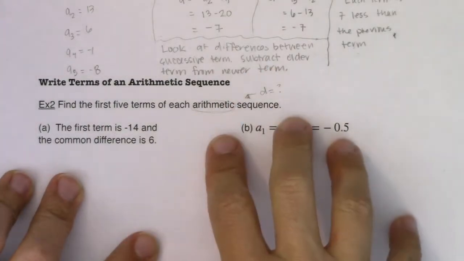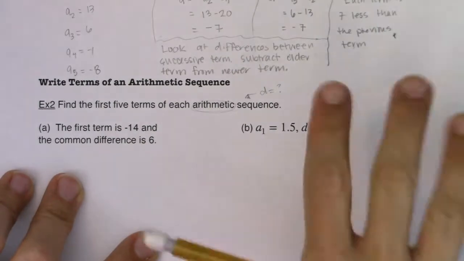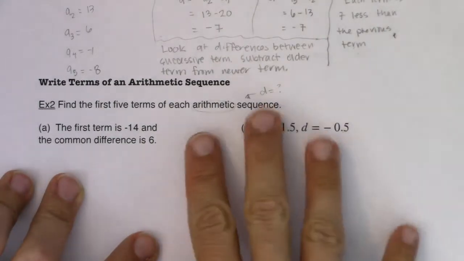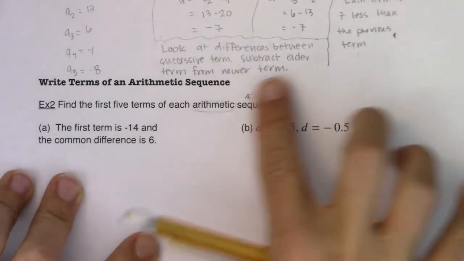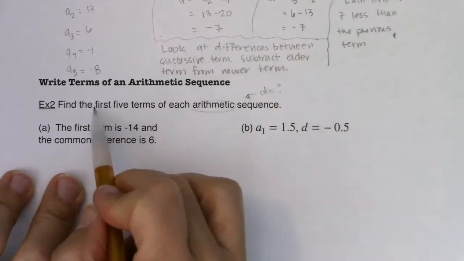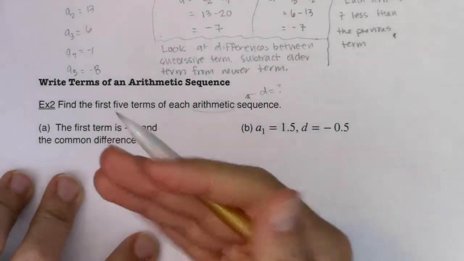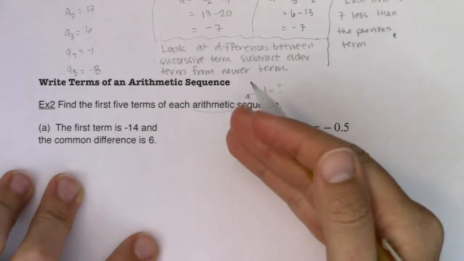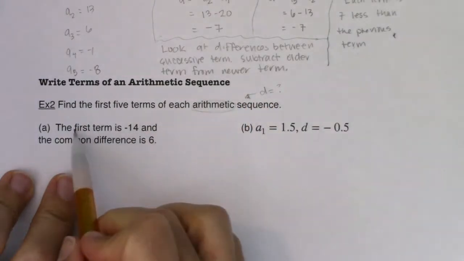But arithmetic sequence, associate it with the letter D. And that will change once we get to geometric sequences. We're obviously not there yet, but I just want you to start making this association. So if it says to find the first five terms, that means I want A sub one, A sub two, three, four, and five.